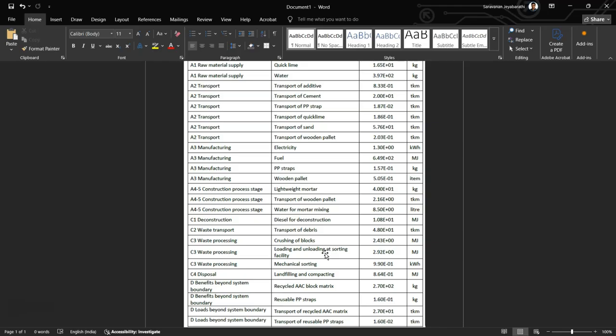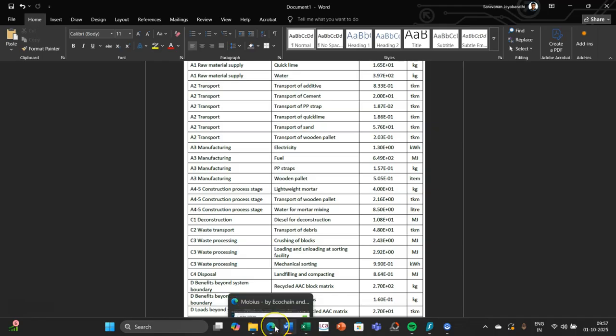I think crushing would happen first, or maybe depending on how that facility is designed, the sequence of operation may follow as it is. So these are the three typical activities that are expected to happen at a waste processing site for AAC block. All three of them we have to add, right?